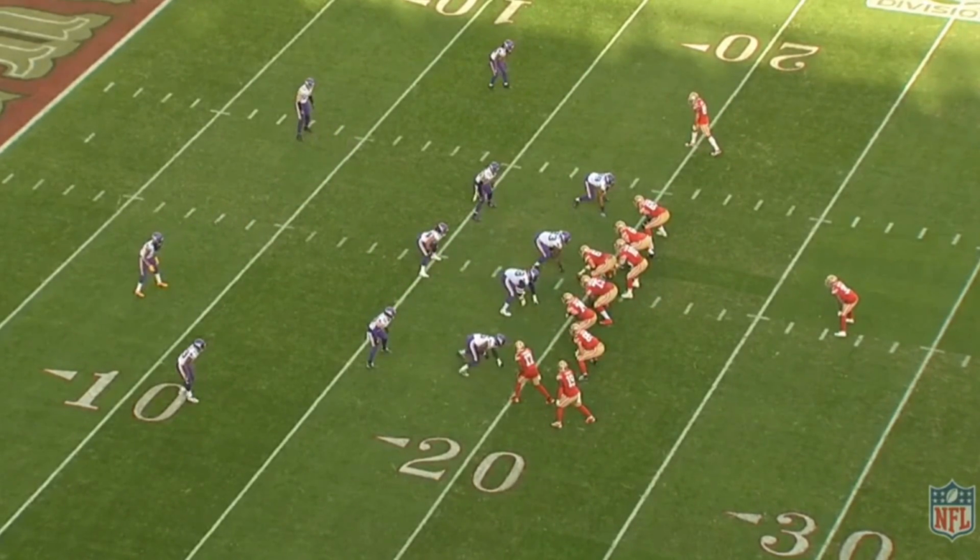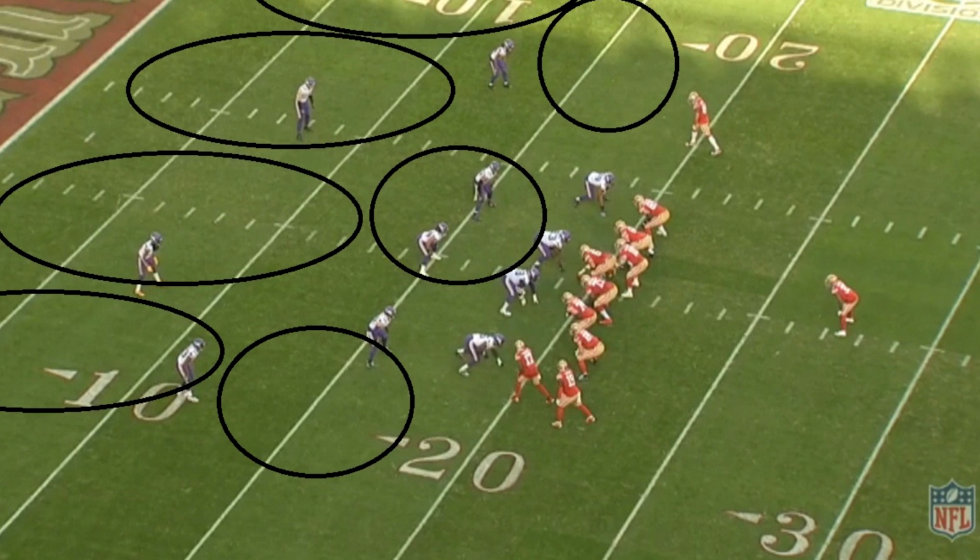Like on this play, it's going to be a cover 4 zone that Minnesota is in. And so for the 49ers, they're going to run play action to the top half of the screen, and it'll be Samuel's route right over there that could get open. And it just seems like every time they run play action, it's perfectly timed, and the opposing defense is always fooled. It just seems like that happens so frequently.